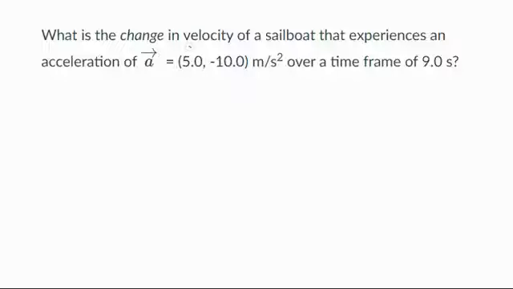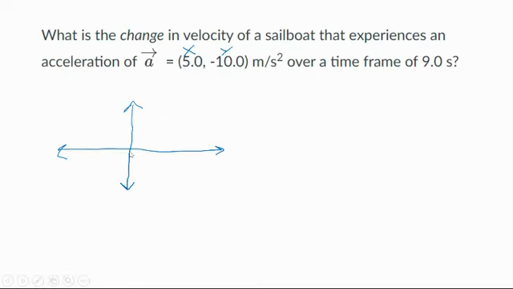x comma y. Let me zoom out on the screen so you guys can see it a little better. Okay. So think of this in terms of x comma y. So I've got an x and a y. So remember when we do the vectors, they look like this. I'm going to have my y-axis and my x-axis. And so when they say 5 comma negative 10, you imagine starting at the origin and you go over 5 and then down to negative 10.